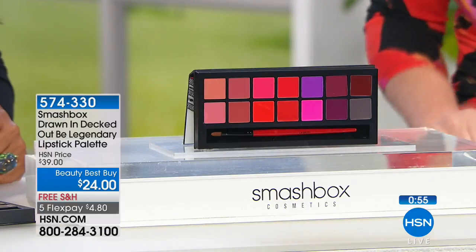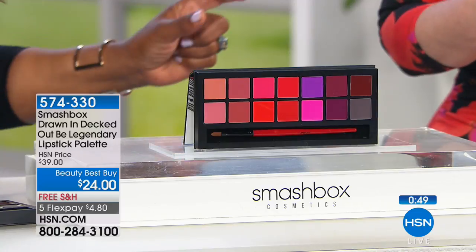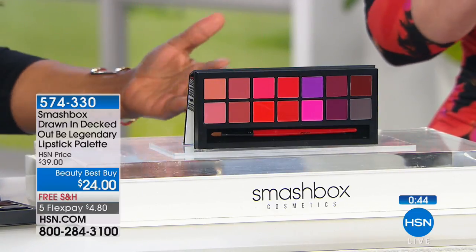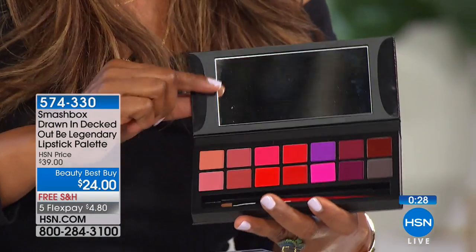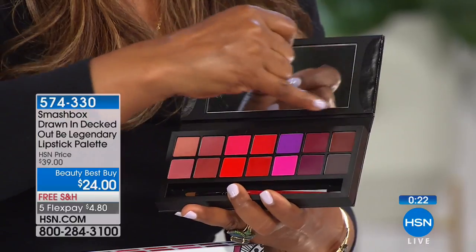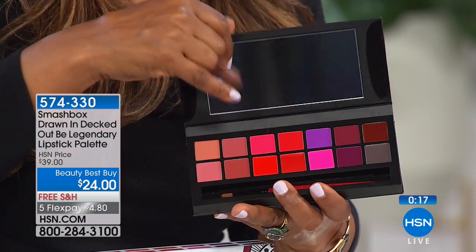You can mix them together and create hundreds of shades — especially great for traveling. Instead of taking four or five different lipsticks, you get 14 different colors where you can mix and blend. It makes a perfect little palette — just throw it in your handbag. You have colors for day and colors for night. On the right you have more neutral and nude colors, then corals and reds, and deeper colors on the side depending on the season.